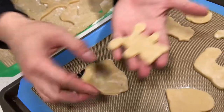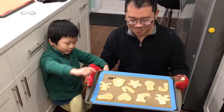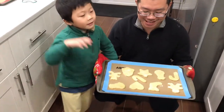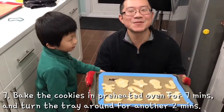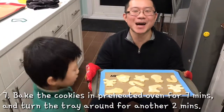Teddy bear. Good job. Okay guys, now we have the shapes all mixed up. We have all the different shapes of cookies. Now we're gonna put it in the oven for 7 minutes, and then we're gonna turn around and cook for another 2 minutes, and then we're ready for icing.